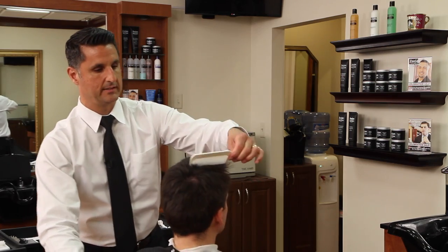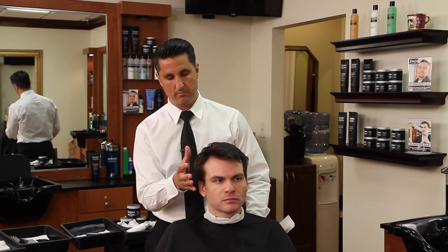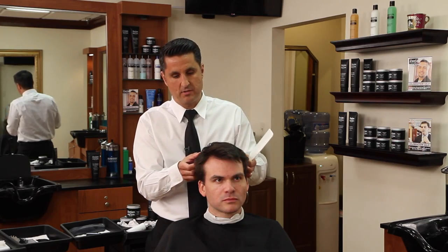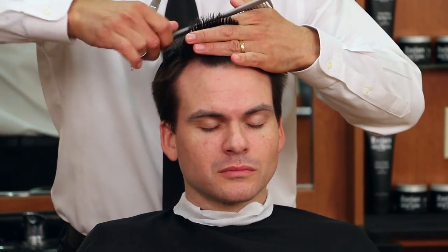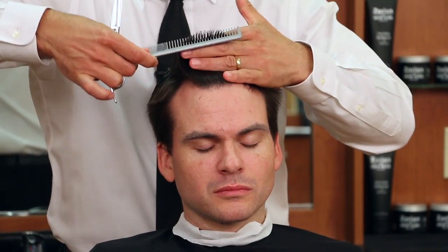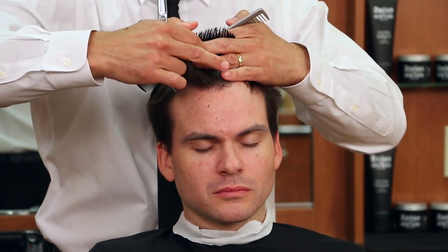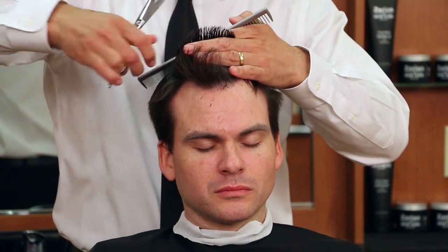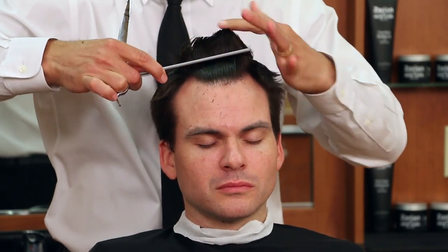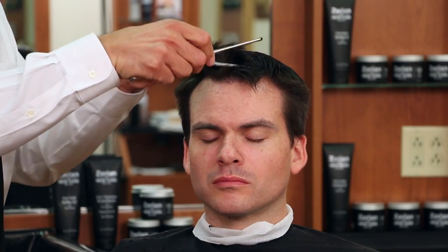What I always like to do first is dampen the hair down on top and cut the top first. I like to start from the top and work my way down — that way I never create a heavy ridge line or weight line that needs to be blended out. For my scissor-over-finger technique, I like to use a 6-inch shear. I never cut past my center knuckle, and I keep a constant tension on the hair with my ring finger and pinky, applying pressure on the scalp. I'm using what's called a traveling guide — I never let go of the hair. I start the guide in the front and it travels all the way to the back, starting with our center section first.